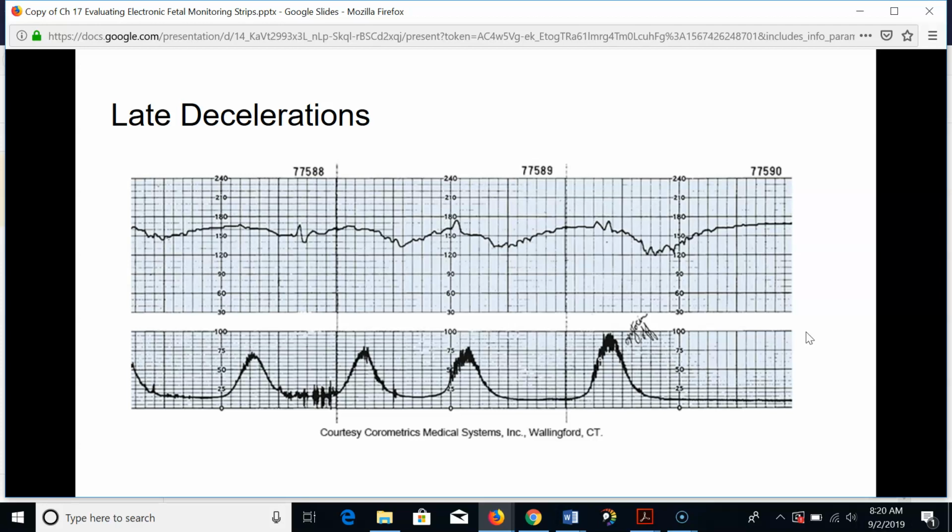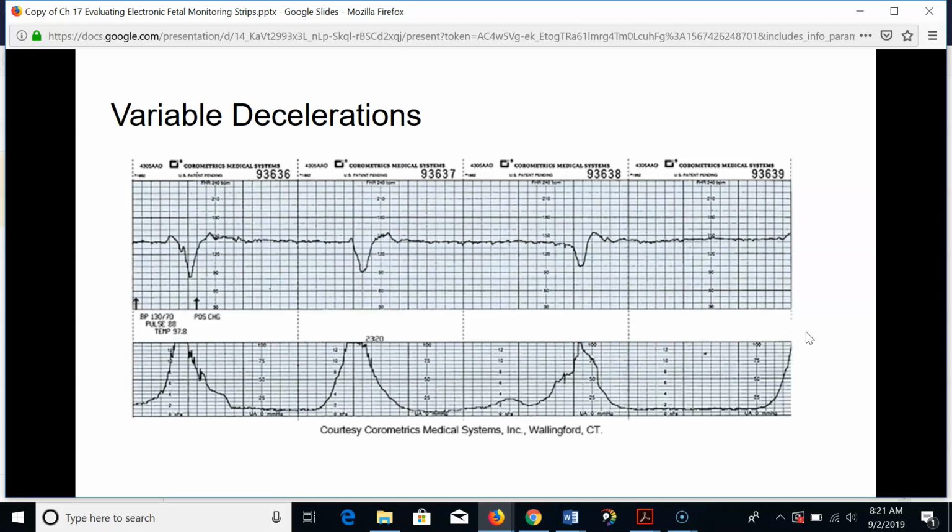The way we identify late decelerations is that they typically start after the contraction has already started. Typically, it is after the nadir or the peak of the contraction before they start, and they do not return back to the baseline until after the contraction is over. If you look at the strip, you can see when the contraction is over. The fetal heart rate is still dipped down below the baseline. They usually do not dip below 40 beats per minute below that baseline. Remember, lates are bad. It's never good to be late to class or clinical.